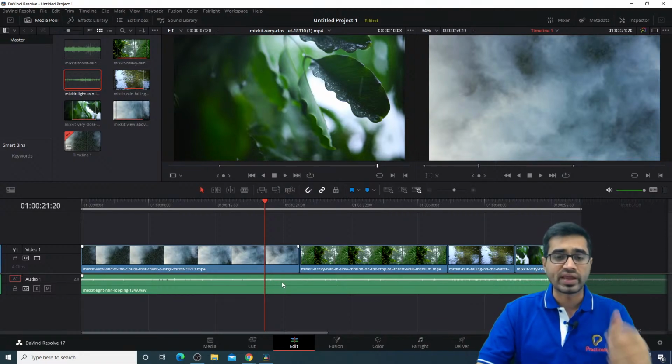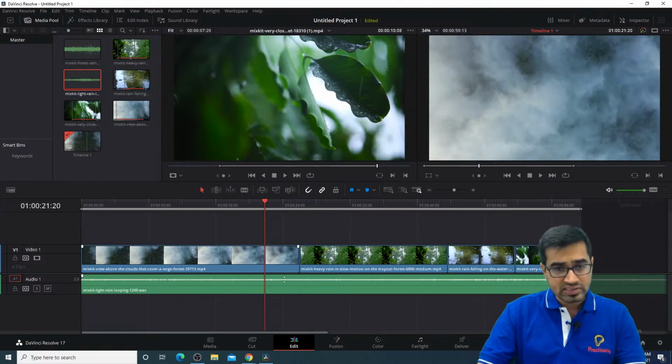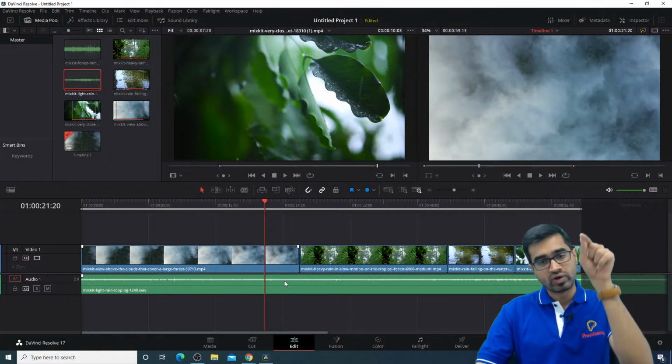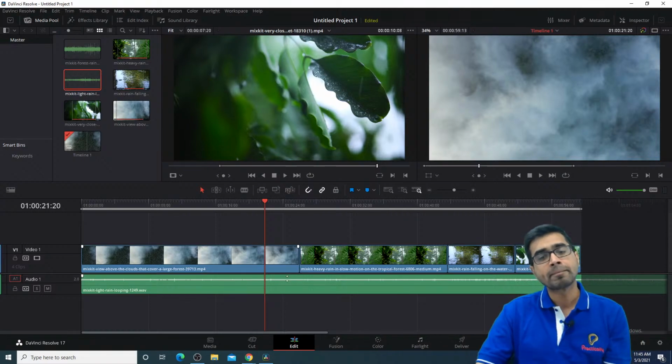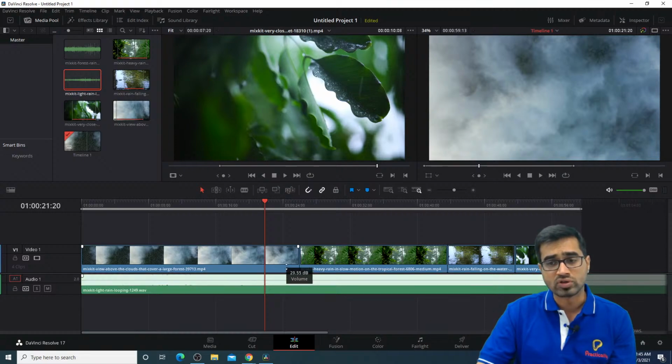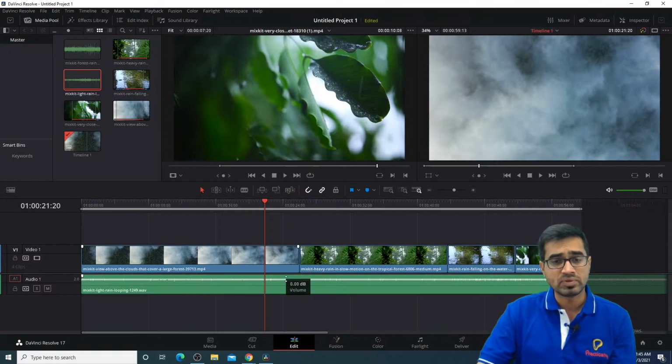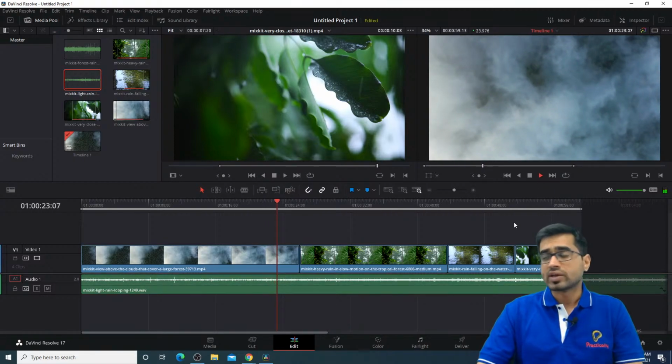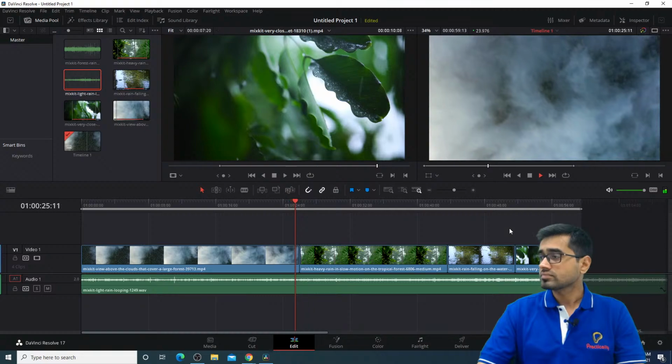The first way is, you see when I come on this it shows me a double-headed arrow, one at the top, one at the bottom. Can you see that? I'll just lift it up and see, it's giving me a gain now. I can lift it up and now it is becoming more and more. You see this is becoming the highest. So let me just pull it a little bit up, and now if I play it, can you hear this now? I know it will echo.